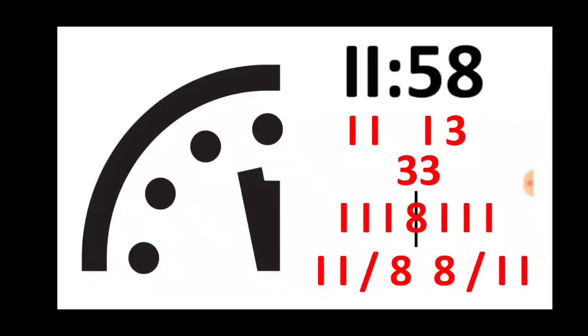Or 118 attack code, which is the both coasts, and then 811, which is the 223rd day of the year, which breaks down into 1123. Hope you understand this. It's kind of complicated the way they do this stuff, but I've completely cracked their codes, and I'm cracking everything now.